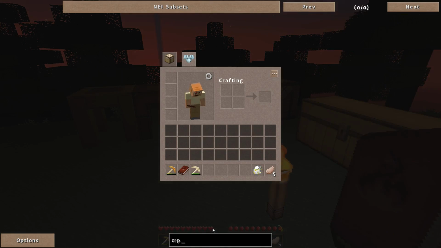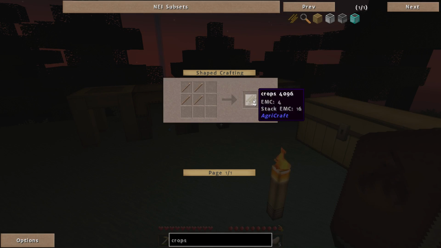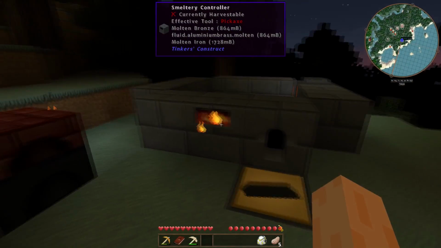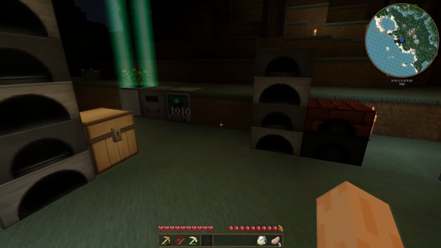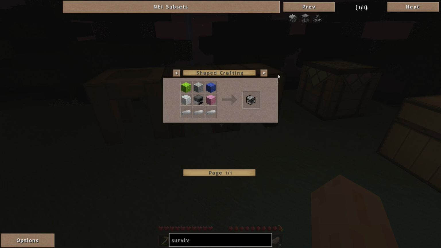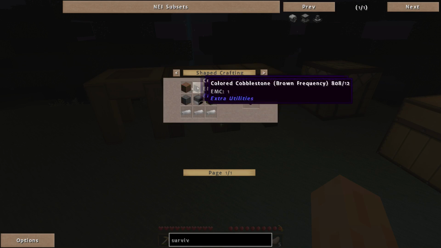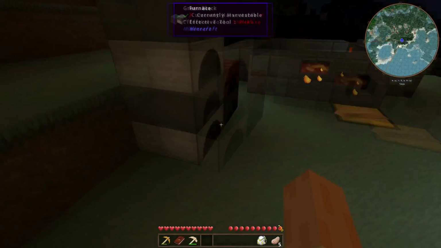So crops. Did I have some of these back at the ship? I think I did, so let me head back to the ship real quick. What I'm going to need for that is if I grab some iron. What I'm going to make is a survivalist generator, and this will actually power a lot of things, but very slowly. So it makes a lot of energy, which is what I need to power one of these RF tools matter transmitters.